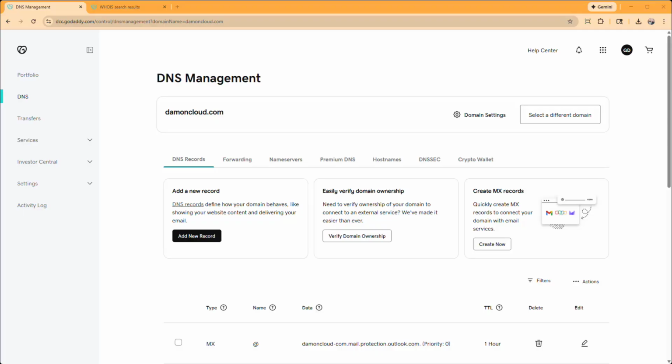Just a reminder, this is the interface for GoDaddy. Depending on your registrar, they might have quite a different look and feel to their DNS web interface on how you manage your DNS records and how you register and all that kind of stuff, but the concepts are all the same. And that's pretty much it for domain registration, domain privacy, and basic navigation on how to manage each one of your domains. Next, we're going to get into the specific record types.